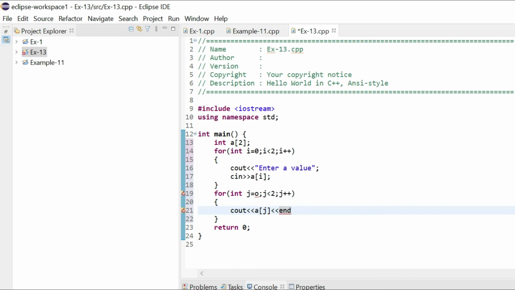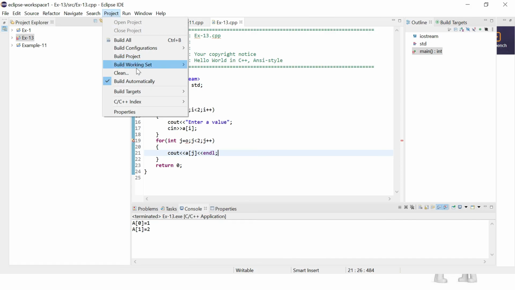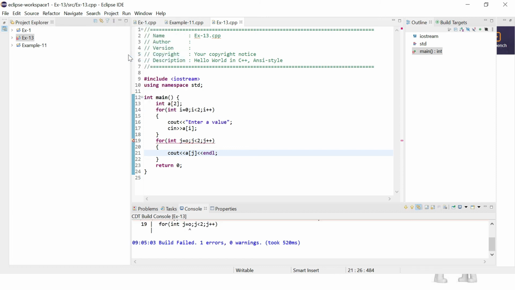And then go to File, save the program, and go to Project, build the project, and see here I made a mistake. It's equal to 0, and then again go to File, save, go to Project, build project.